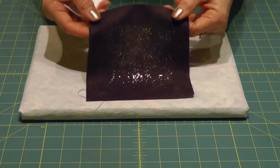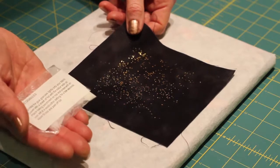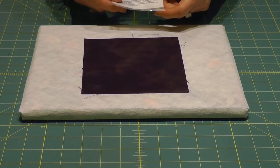I enjoy applying foils in a variety of ways to my work to make them just that little bit special. And today I'm going to introduce you to working with glue granules, or a powdered glue that is used as a method of application of the foils to your work. I'm going to show you a method of adding some glitzy magic dust into your work.